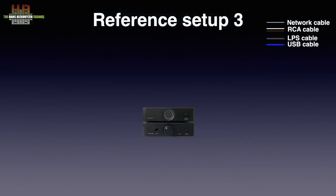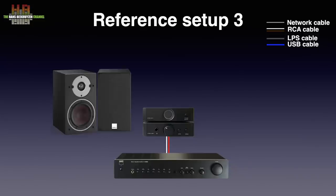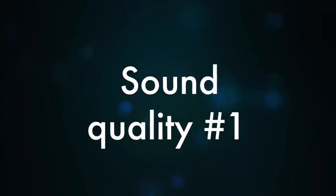Since headphones are no reference to me, I connected the Atom stack to my NAD C360 BEE amplifier and DALI Oberon 1 loudspeakers in my reference setup 3. The source was a MacBook Pro 13 inch Intel running Tidal. I also used the DAC Plus directly on the NAD amp for comparison. This is a very good sounding DAC for the money — even for twice the money. The lows go deep, the midrange is cleaner than expected and the same goes for the highs. The stereo image is limited by the NAD amp, not by the DAC. Sibilance is the weakest point, but still better than many DACs costing triple and it gets better using the Amp Plus.